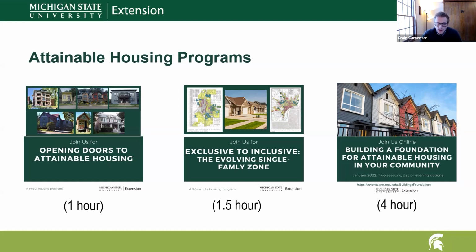So it focuses more on the exclusive nature of single-family residential zoning districts in Michigan, and traces the history of that as a tool of racial exclusion. That is the history of zoning in Michigan. And then we overview strategies that could be used as part of housing policies that might reduce these inequalities.